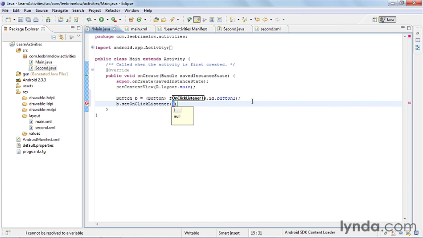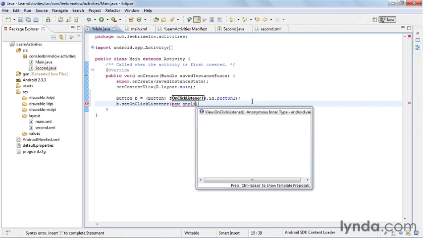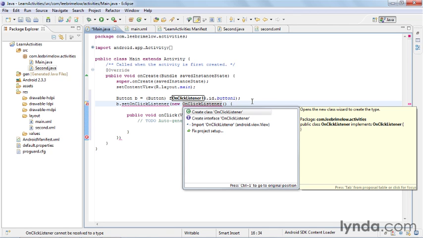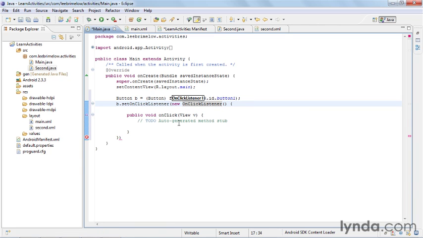And now inside of here, what we're going to do is to create a new on-click listener. So we're going to say new, and I'll just start typing it and then hit Control Space. And we can see it's going to create an anonymous inner event handler in which we can respond to this event. So when I click this, we can see it's automatically created that stub for me. Again, if I hit Control 1, I'll be able to get some quick fixes here. And I just want to import the OnClickListener class. And I'll come down here and put a semicolon in.